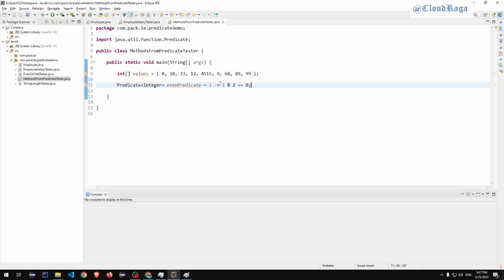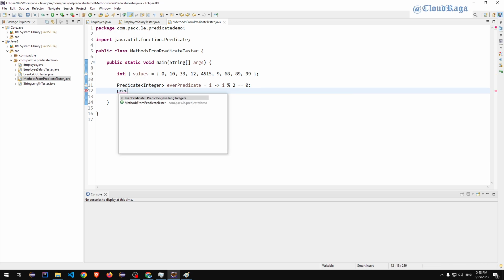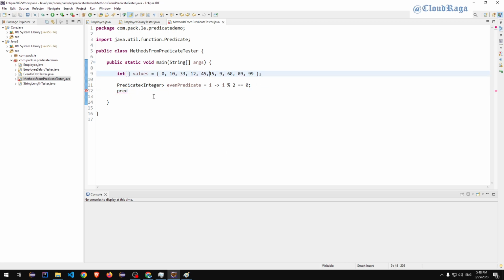Think about what happens on the right side: i modulo 2 equals 0. If it is true, it returns true, and if not, it returns false. It gives true or false because we know the test method returns boolean values. Okay, that's the first predicate. The second predicate will just check for a number greater than something. Let's take 50.